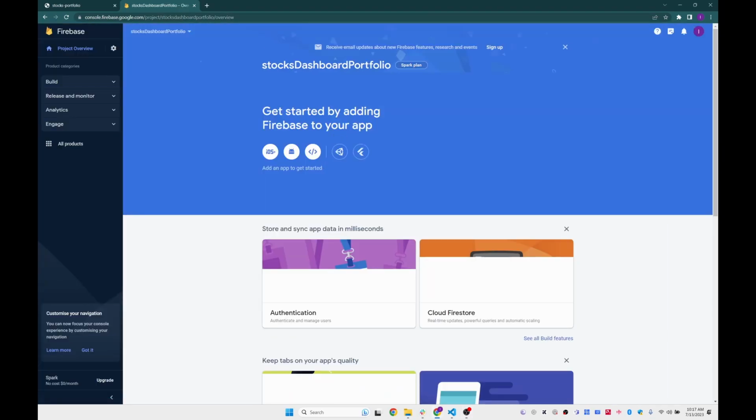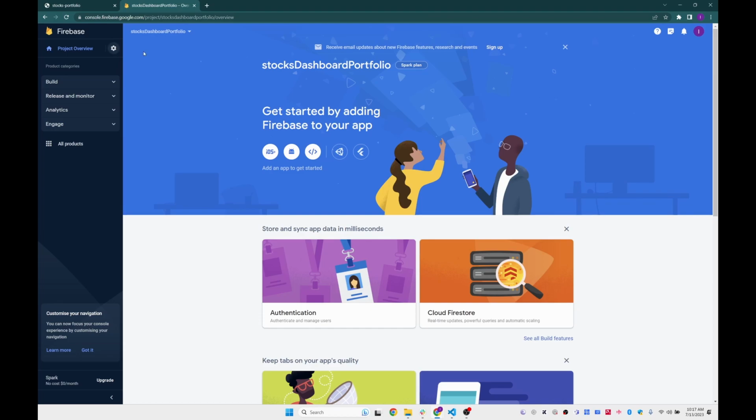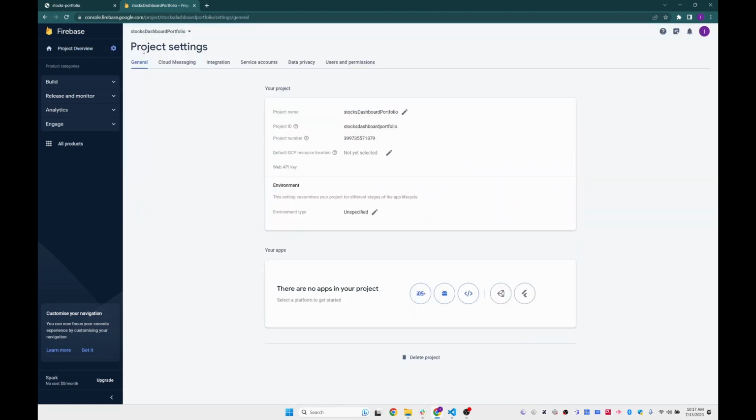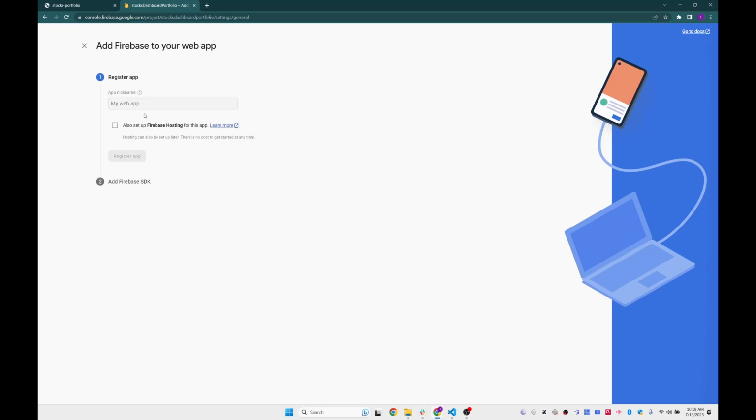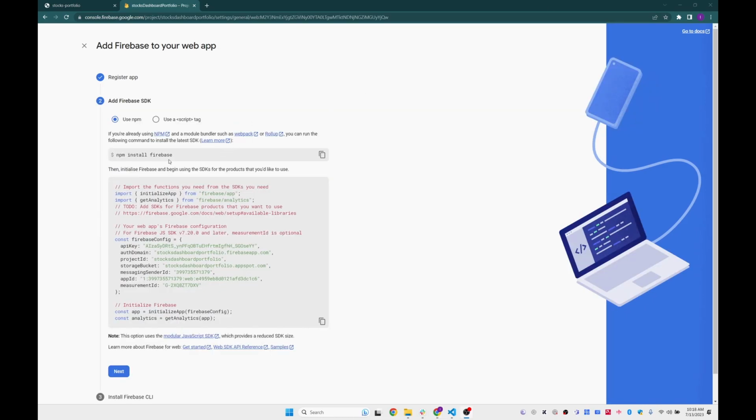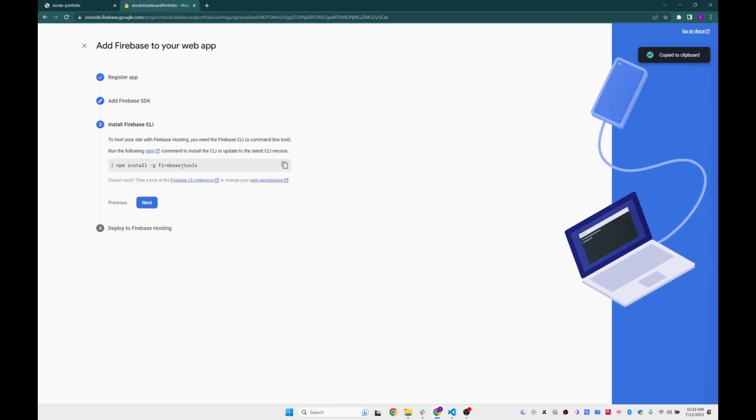And it's going to take us to the dashboard of Firebase, where we have to go to project settings and set up the web project. You can see this down here. And it's going to ask us to set up a couple of things, like the name. And let's just click register. It's going to give us some instructions after this about how to set up Firebase, like installing the dependency and the configuration file. And we're going to do that anyways in a second.